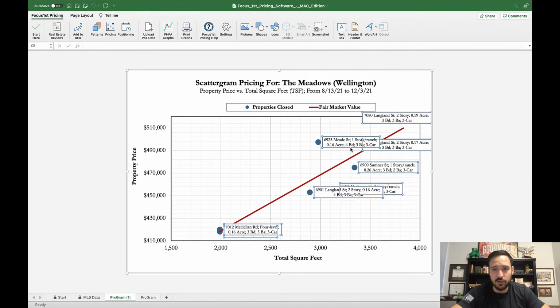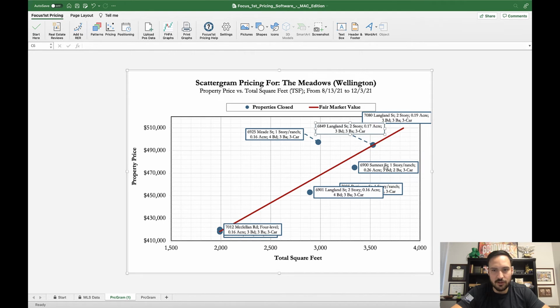Now what we can do is you can go and click here. Make sure you click twice, by the way. It makes you click twice. But click twice, and we can drag the ones that we want to look at to areas where we can read the boxes easily, and these little leader lines are going to go to them. And the ones we don't want, I'm just going to click on, and I'm going to go ahead and delete the ones that we do not necessarily need as far as dots go.